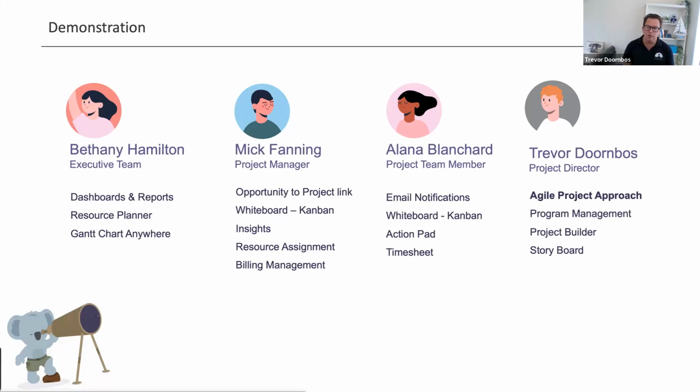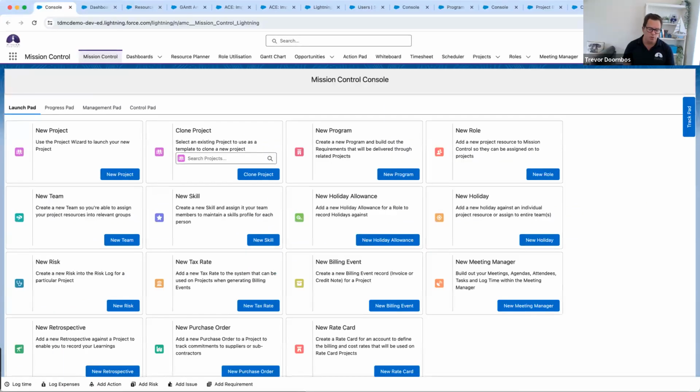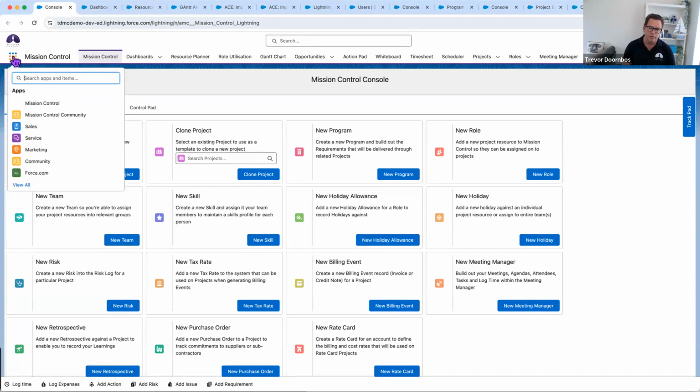So let's flip across into my Salesforce org. And for those who have not used or seen Mission Control before, I've got Salesforce, I've installed Mission Control into it, and I've configured the look and feel the way I want it to be. And I'm an admin. So in some aspects of this session, I will have access to absolutely everything in the system. For those familiar with Salesforce, you'll notice at the top left, the app launcher. We're in the full Mission Control app.